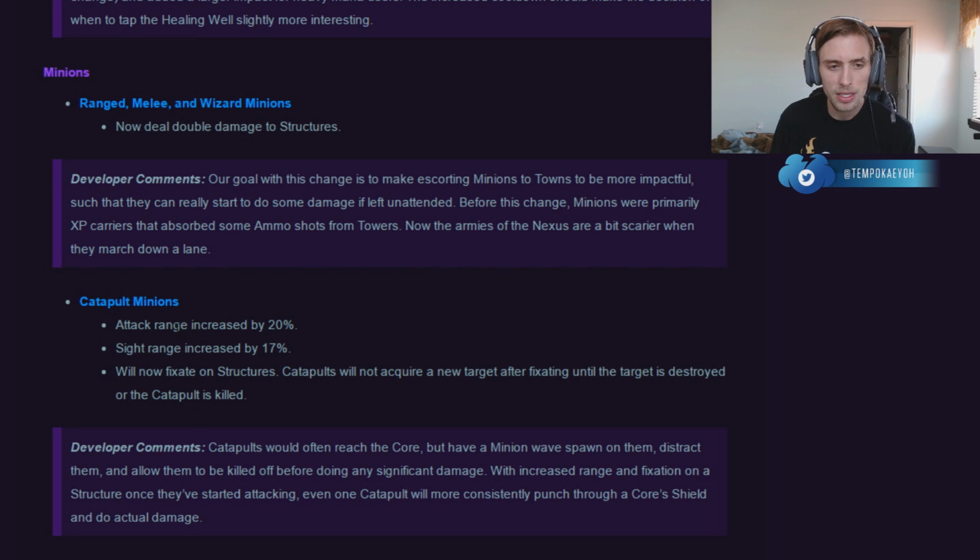Also, catapult minions have been buffed. The exact changes: attack range increased by 20%, sight range increased by 17%, and the catapults will now fixate on structures. So this is relevant when you're in situations where your catapult is trying to hit the core and then the minion wave spawns and they get distracted. Now it's going to keep hitting the core and actually put some pressure there.